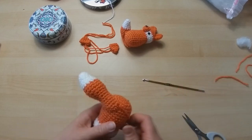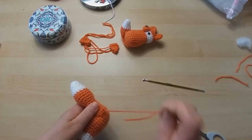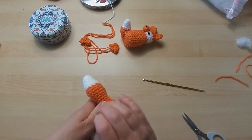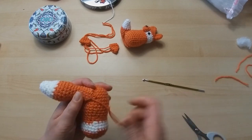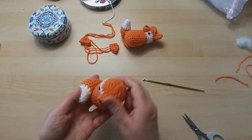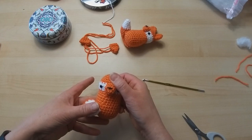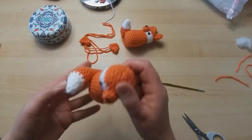So again, just a couple of stitches there. Make sure that is secure. Make sure you're happy with it. I think I need to do another stitch further up because that looks a little loose there. Yeah, I'm sort of happy with that now. That's pretty stable. And you've got to imagine it's coming around to about there. So it's got to be in line. So if you look in line with his body.